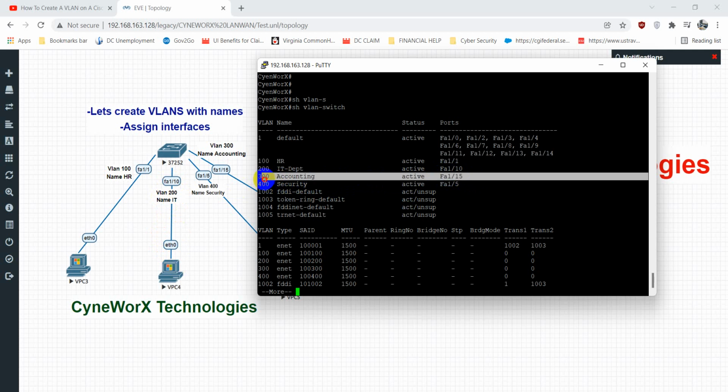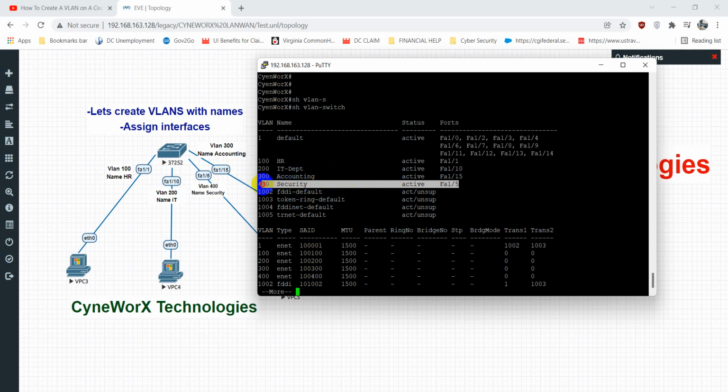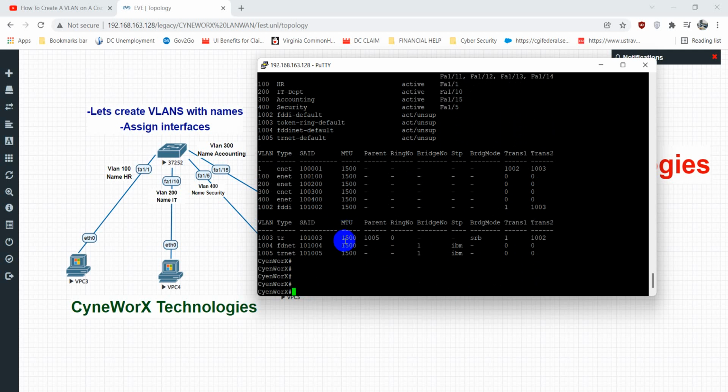The third one is accounting, interface 1/15, my last PC, configured properly according to the diagram. The last one is VLAN 400, interface 1/5. All these interfaces are part of the VLANs, and we have configured them correctly.